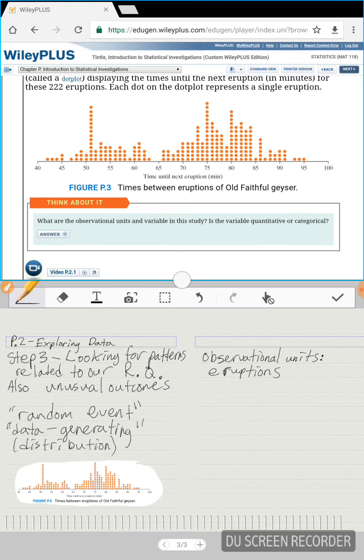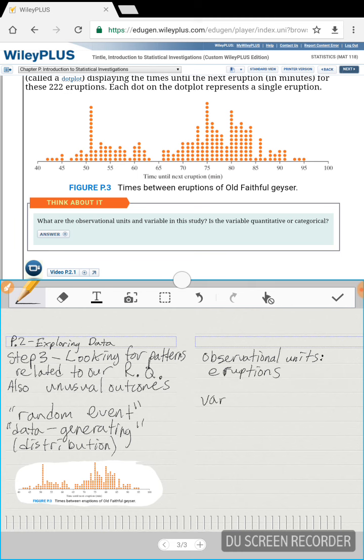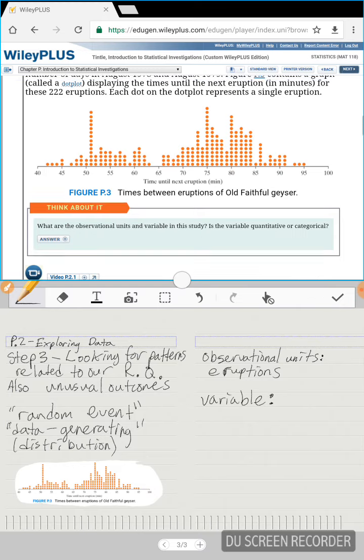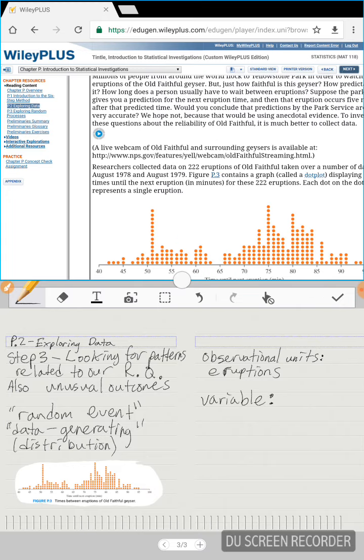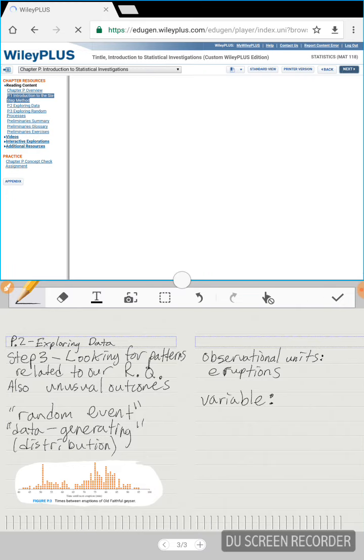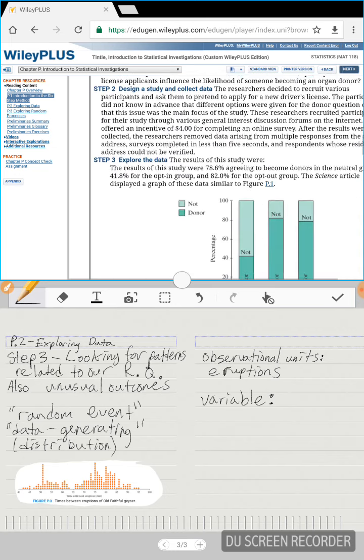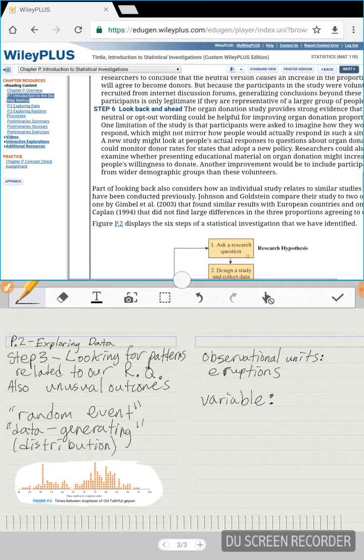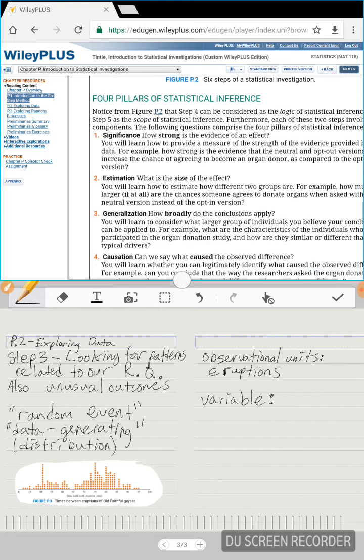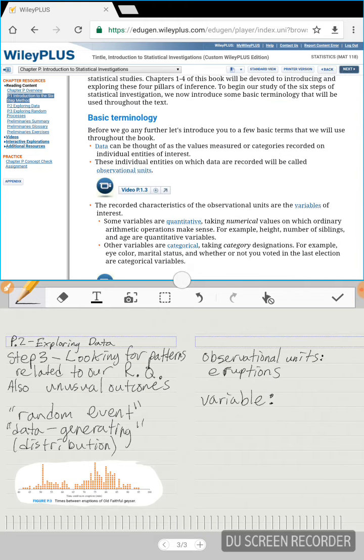The variable in this study. So write down variable. Again, if you're already there and you got this, great job. If not, that's okay. We go back. I mean, we're just starting off. It's perfectly fine to keep going back to try to find definitions of words. That's not a problem. Examples, not a problem. It's what you need to do.